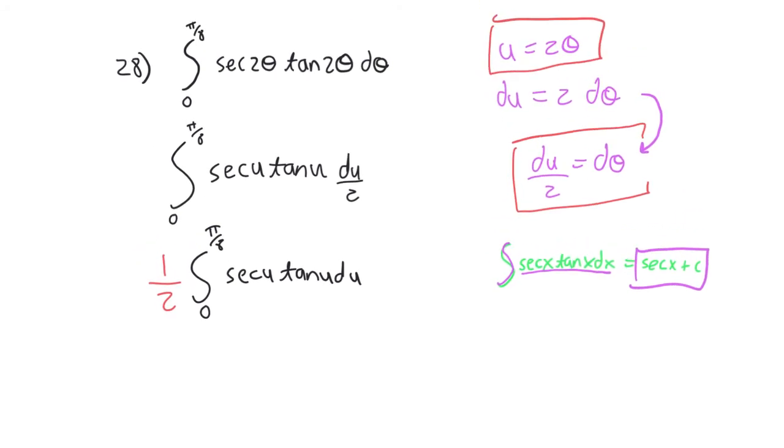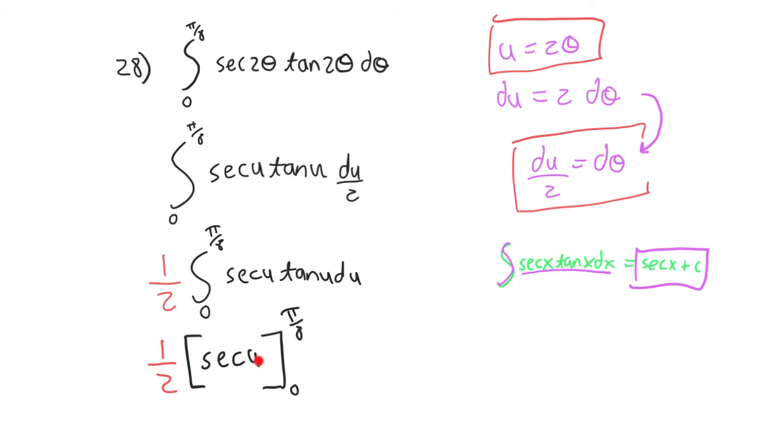So, great. We still have the 1/2 on the outside. And now we can just switch to brackets, right? It's literally just going to be secant of u. And then up in the top corner, I'm going to put my pi over 8, right? Pi over 8. I got my 0. And now we're ready for the next step.